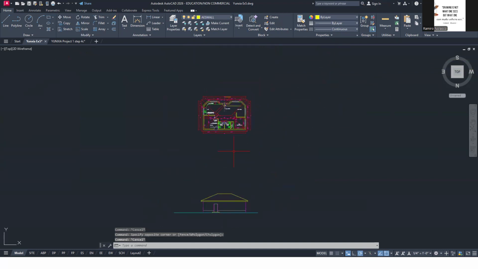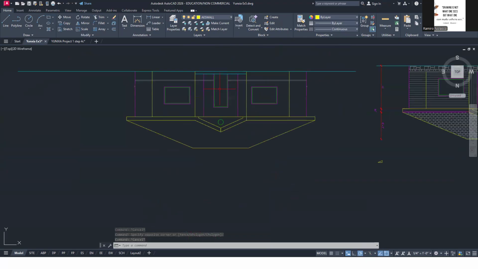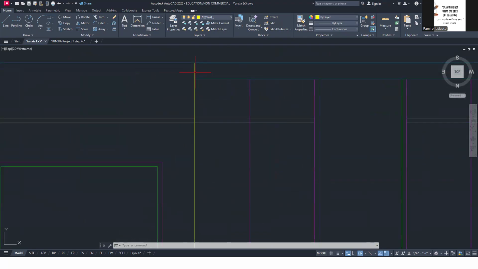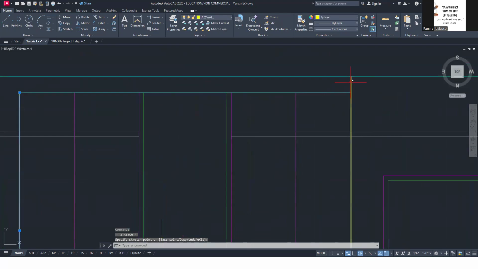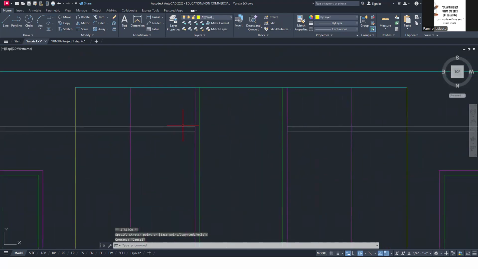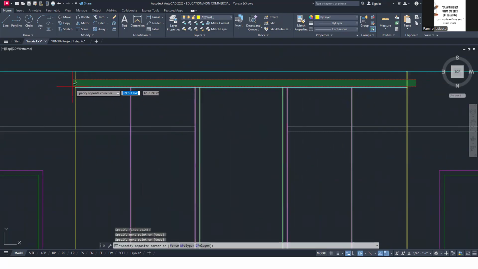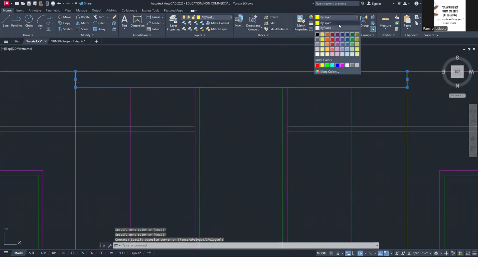What color did I use here? Magenta. Yeah, so maybe I need to fix that. Magenta. Okay, and make a line from here to there, from here to there, and change that line to cyan. Okay.